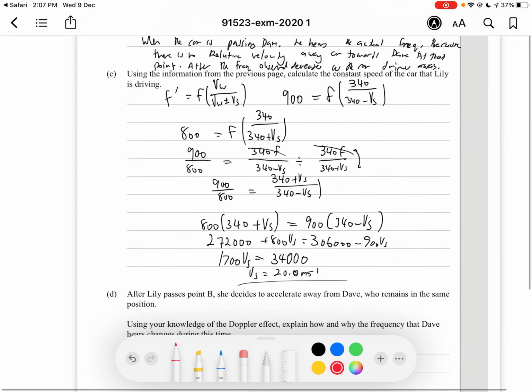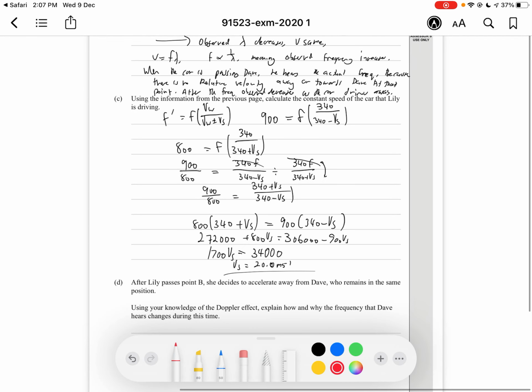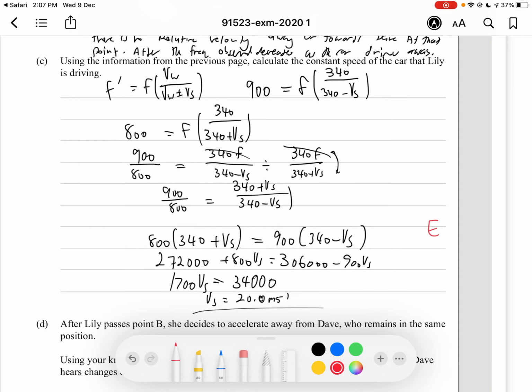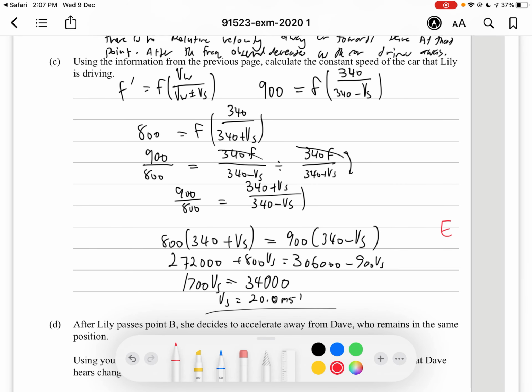That's our final answer for this question, and this should be a very solid excellence level question, in my opinion. To get an achieved, if you can just write down these two equations, that should be enough evidence. If you want to get a merit, I think you need to show some evidence of manipulating the equations. So probably up to this step, or maybe even up to this step, could get you a merit.